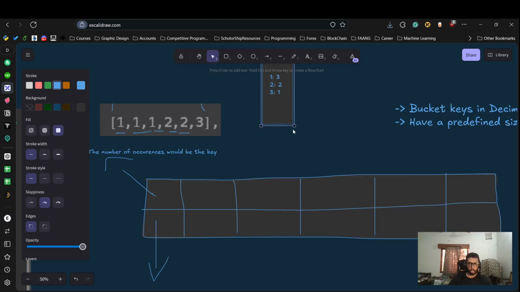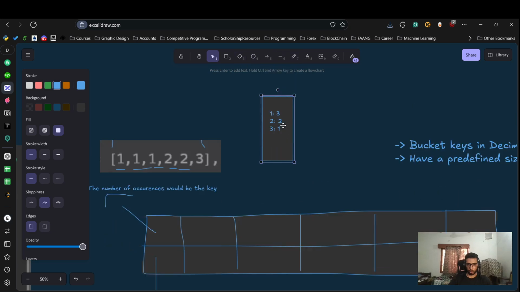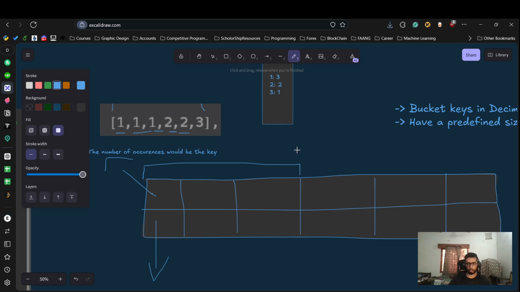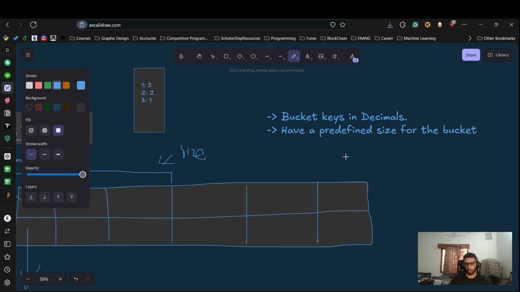Then what we're going to do is to have the counts here as keys. For example, three on the most frequently occurred. Let's say we have three times, right? The size of this is going to be one, two, and three. This is going to be the actual size, because you need to consider that the bucket sort is already bounded.